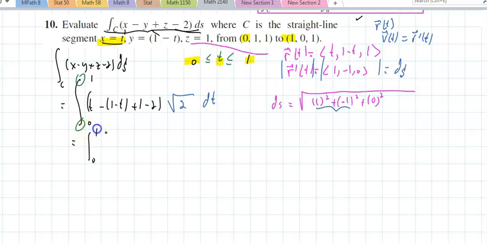And that integral is really simple to do. That is the integral from 0 to 1. Radical 2 is a constant. This is t minus 1 plus t minus 1, so that is 2t minus 2, dt. And I take it you could work it out from here on, right? Find the antiderivative, plug the values in, and so on and so forth, and you get the answer. And the answer turns out to be negative radical 2.